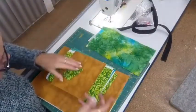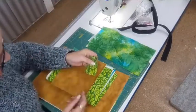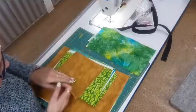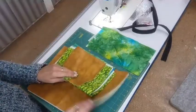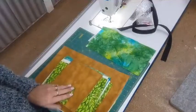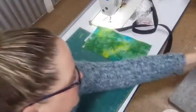I'm going to pop everything else aside. That's the zipper tags. If you want to use them, I'll decide as I go whether I really care or not, so I put them in anyway. That's your front pocket. We'll pop the zipper on next, and that is your bottom of your bag, and that's your front of your bag, the front and back. So I'm going to pop these aside, and let's do these things first.